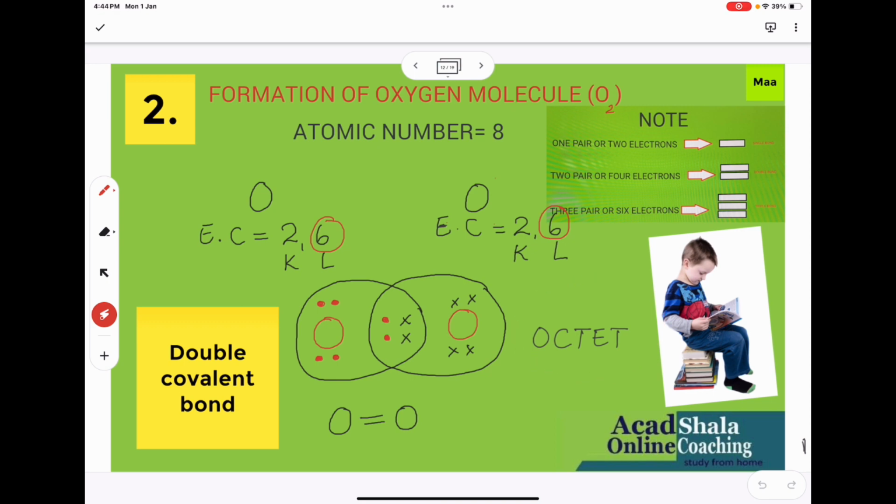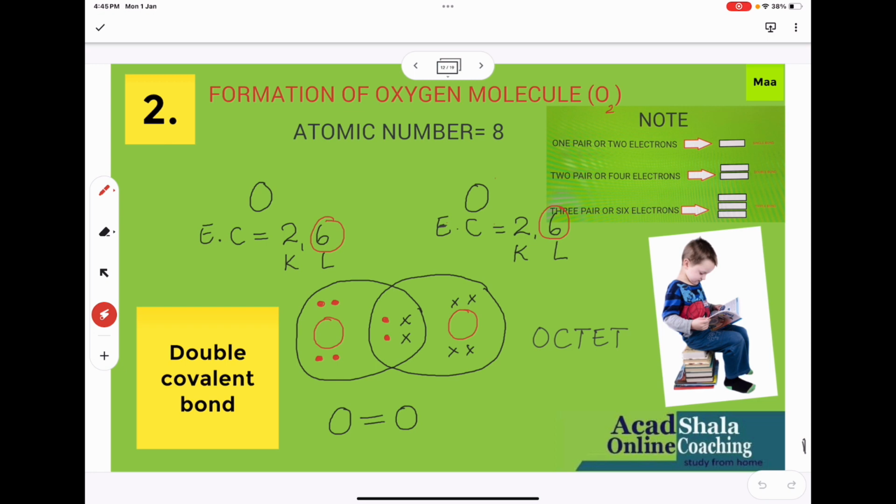Now you check over here. If we see this oxygen, it will be having 8 electrons. See, 1, 2, 3, 4, 5, 6, 7, 8. They were very happy. Okay, 8 electrons, I got it. This oxygen said, let me check also. 1, 2, 3, 4, 5, 6, 7, 8. This said, oh, I'm also very happy. So both are happy.